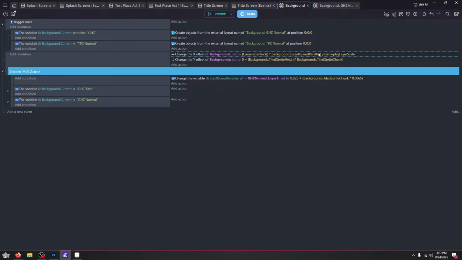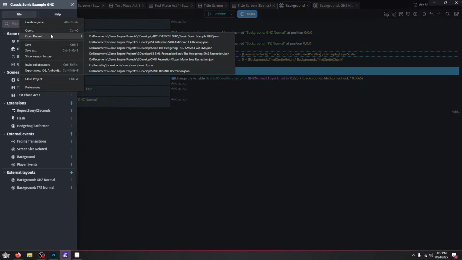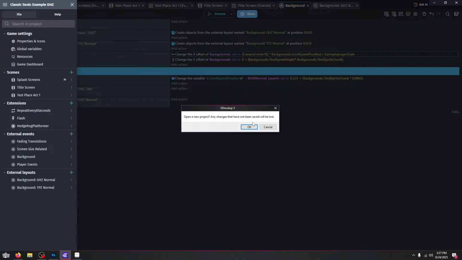Okay. So we just take camera center, multiply it by our scroll speed parallax, and of course divide it by our gameplay layer scale, so our camera is not zooming all over the place.